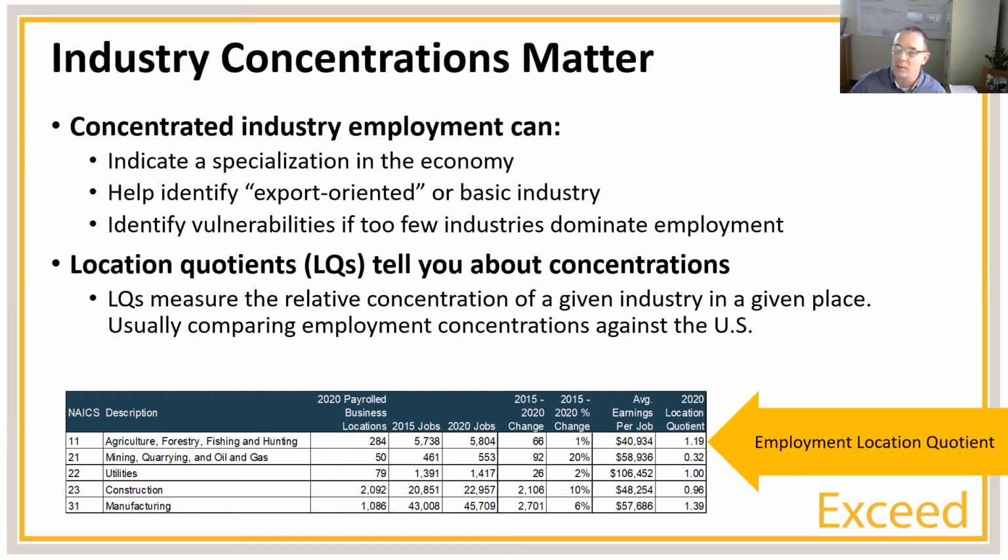Sometimes they're hard to define though. Manufacturing is traditionally an export-oriented industry just by definition. So is agriculture by and large. There's obviously some types of agriculture that's just for the local market, but by and large, it's considered an export-oriented industry. But what about professional technical services? That's your accountants, your lawyers, and so forth. Well, a lot of times they can be export-oriented if there's a lot of those industries in that area, more so than you would expect. Then you can assume that some of that is probably export-oriented.